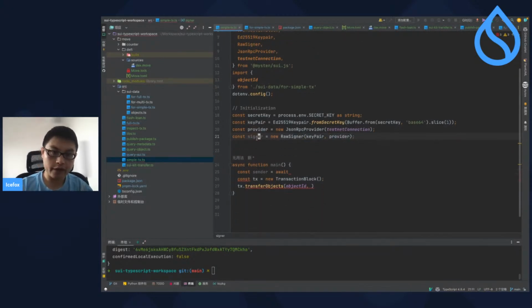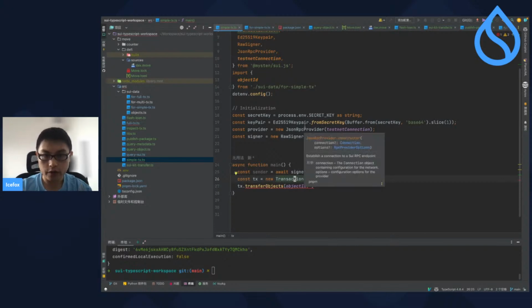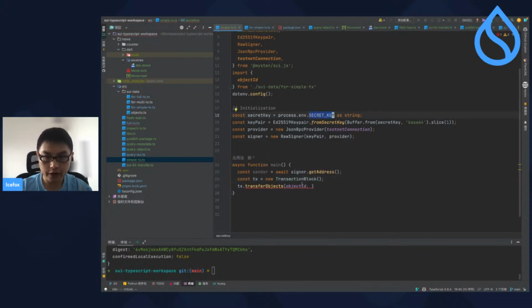And then here we have the signer. With the signer, we can get the address. This is your account's address corresponding to this secret key.